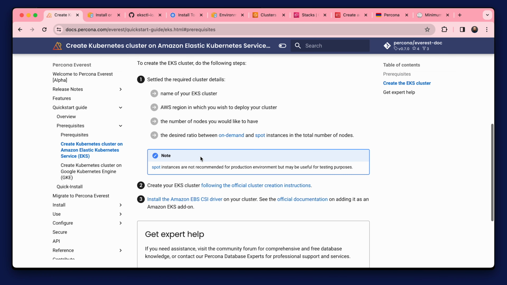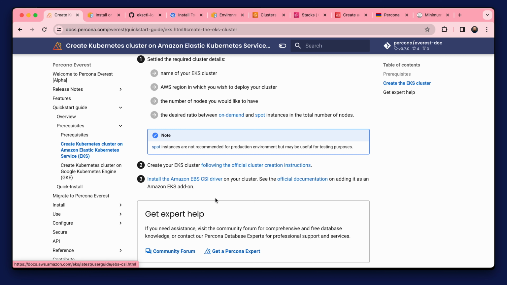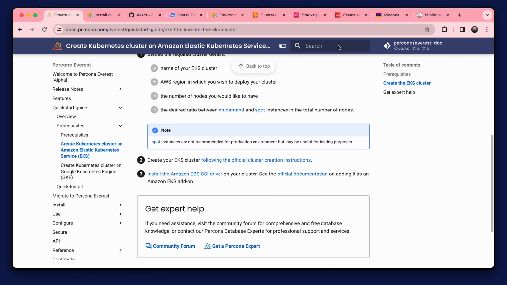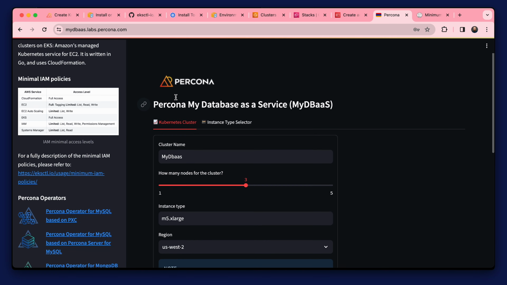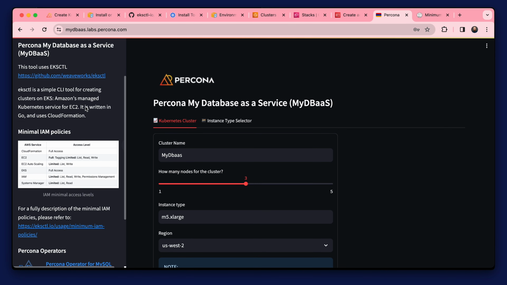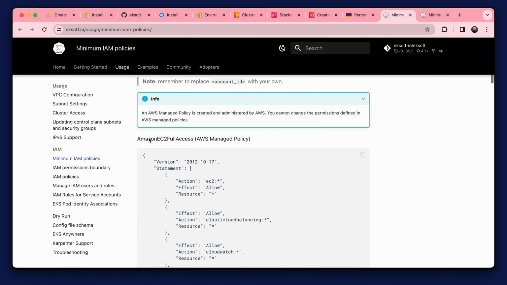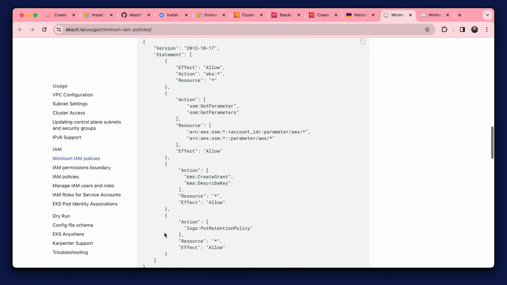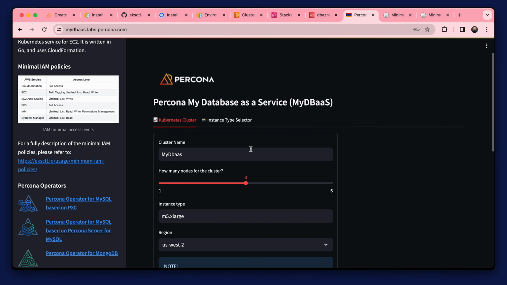While there are 3 steps outlined for creating a cluster, I'd like to recommend using a specialized service for configuring the cluster. To access it, go to mydbaz.labs.percona.com. I'll also provide the link in the video description for easy access. We've already completed this step, but let's review the instructions about the minimum credentials required for EKS.